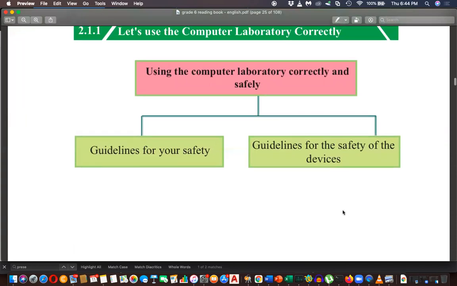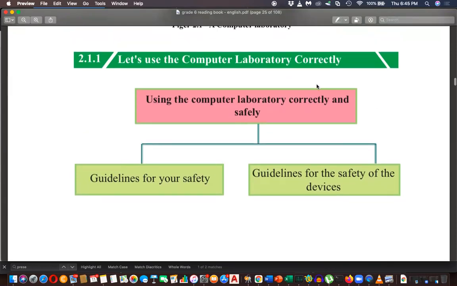So you have to ensure both are achieved. Your safety is important, as well as the classroom or the lab device safety. Both are very important components of the safe use of the computer laboratory.